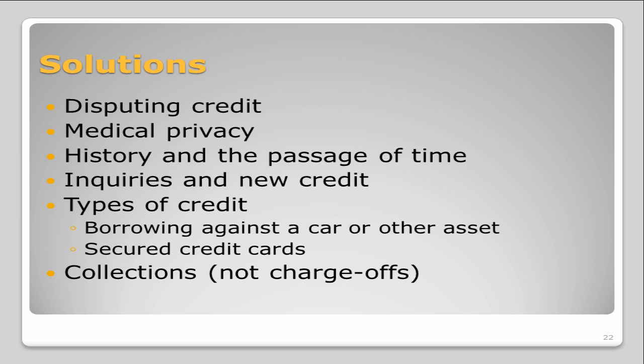Another solution is the history and passage of time. Every single month, if nothing changes on your credit report except that time goes by, then your credit score will rise. Assuming that you have some kind of good credit on there somewhere, then the bad credit will fade over time. Of course, after the end of 7 years, if it's not a public record, it'll drop off altogether, and then that's a happy day. But until you get there, when it gets past 2 years, then even collections and charge-offs will start to look less important over time.